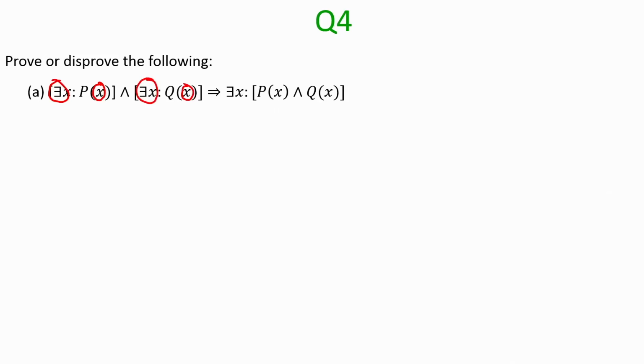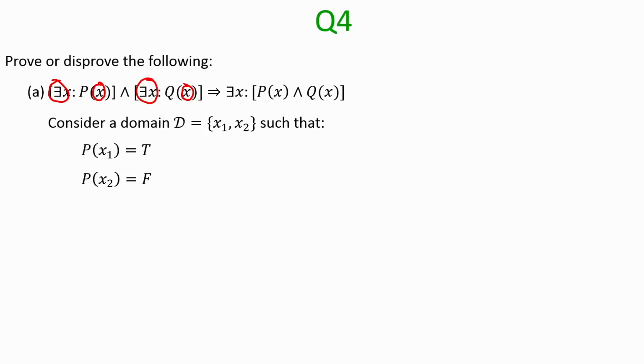The informal way to interpret this statement is: if you are given that property p is true for some element in the domain, and if you are given that property q is true for some element of the domain, then can you conclude that both p and q properties are true for some element of the domain? And this need not be true. I can give you a very simple counter example. Imagine a domain where you have two values of x possible, and say property p is true for x1 but false for x2, whereas q is false for x1 and true for x2.